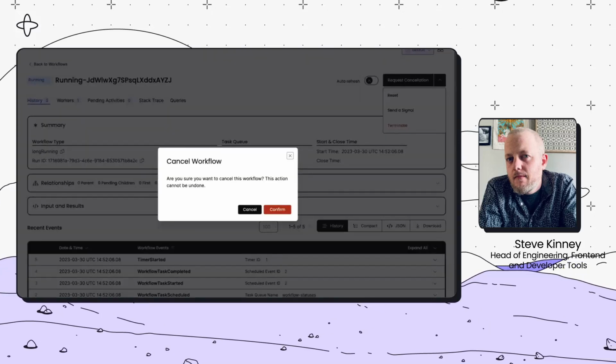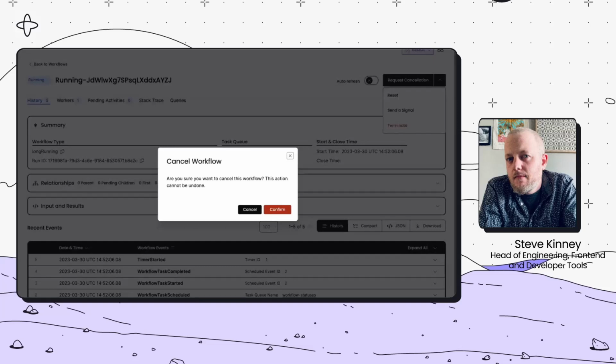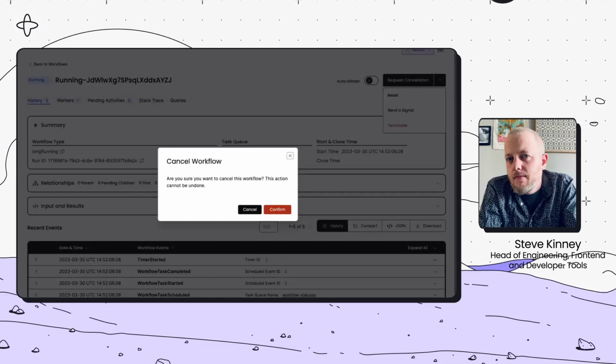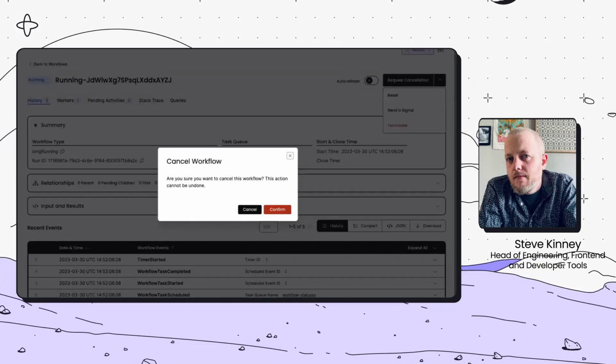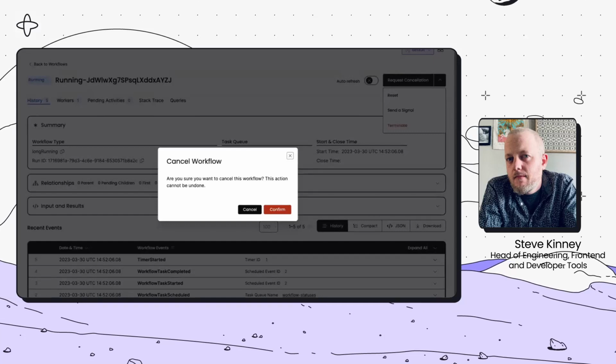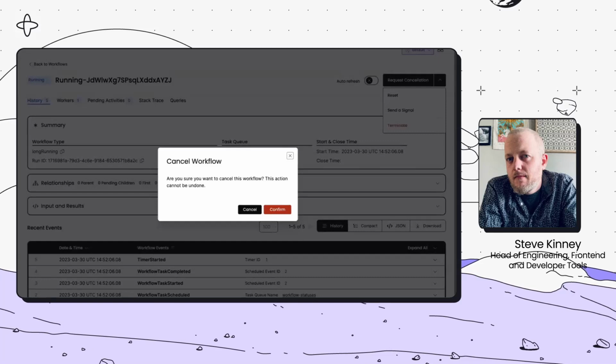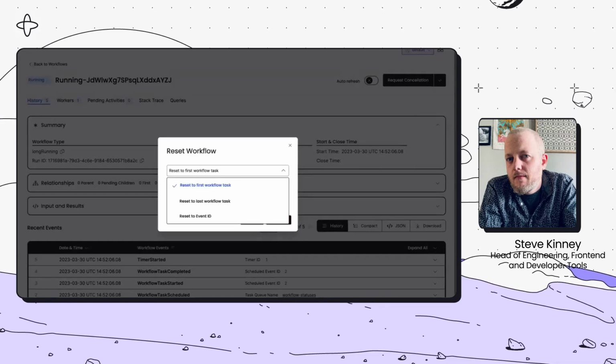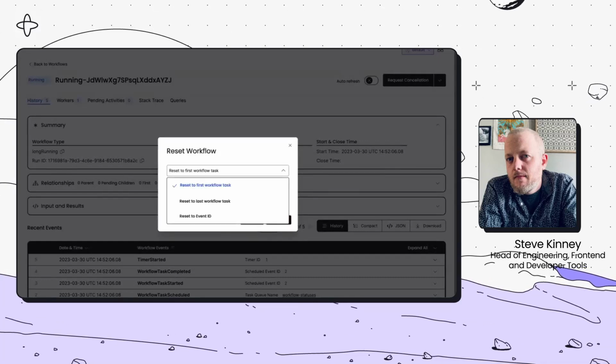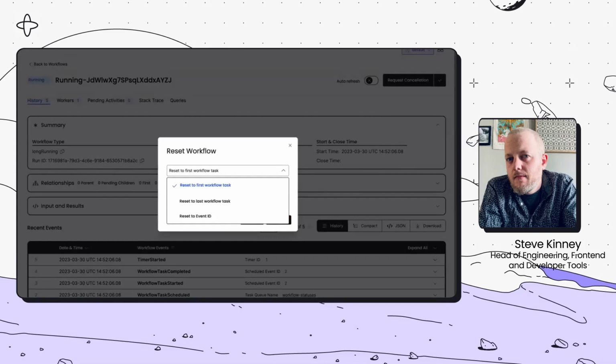With that, if you just want to click stuff or you accidentally click something, you will have the ability to confirm that that's a thing that you want to do. So you can safely press that button if you want to, and then back away if that's not your intention at the time, as well as some guidance into ways that you can reset the workflow.